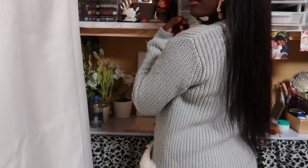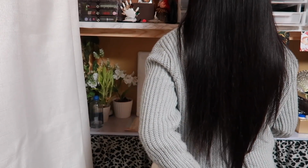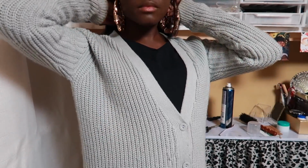The shade. So as I said before, it's 22 inches. So this is what it looks like on me. I'm 5'2". So when I pull it to the front, this is what it looks like.